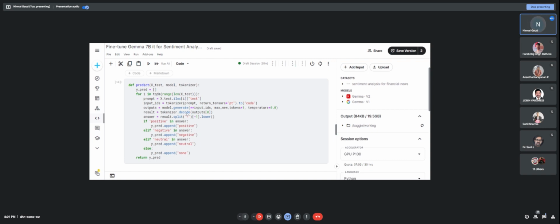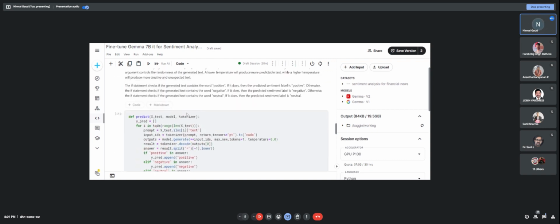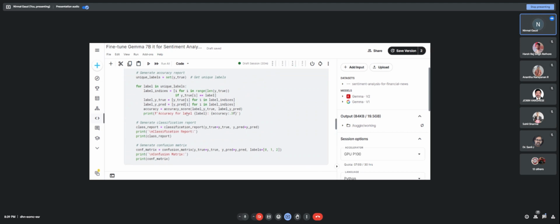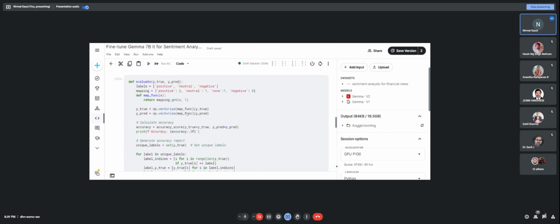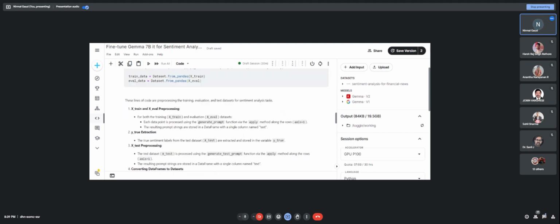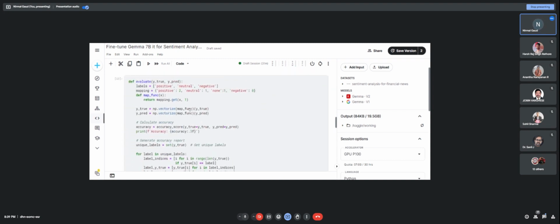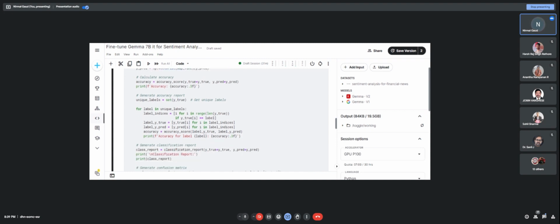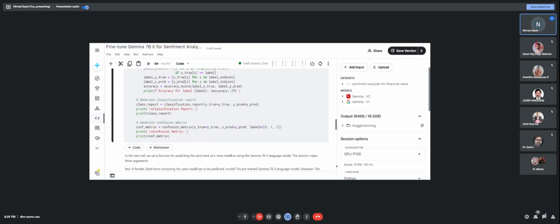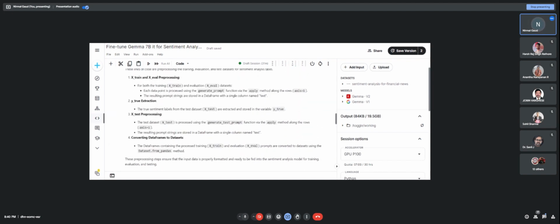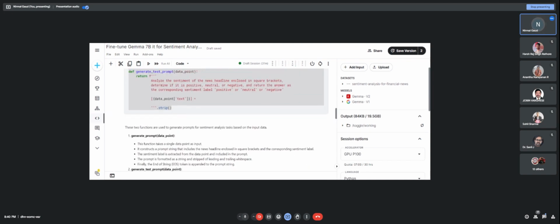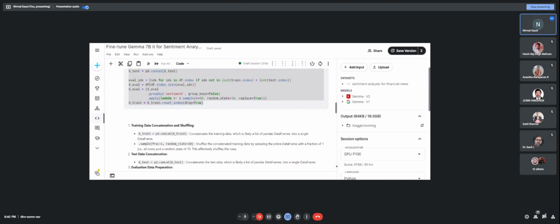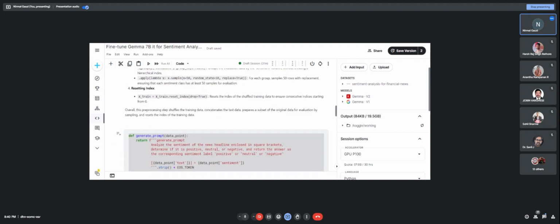Okay, and this is for the prediction. Let me show you the model prediction, model training. These are the labels. This is the mapping. And this is the classification and confusion matrix printed.